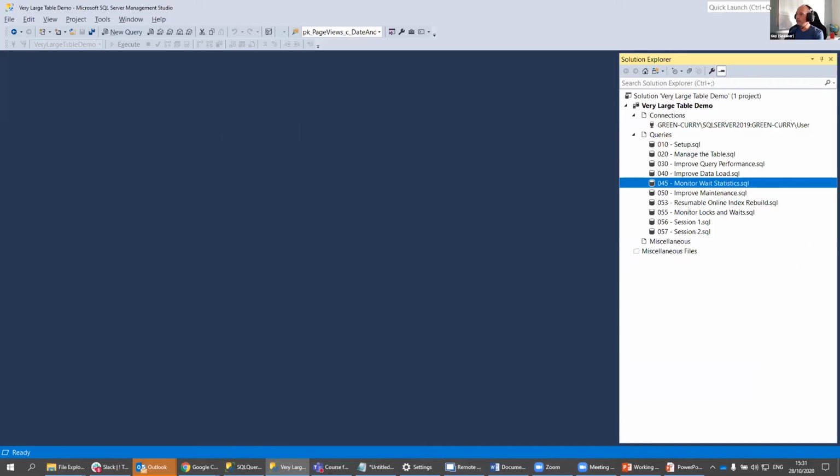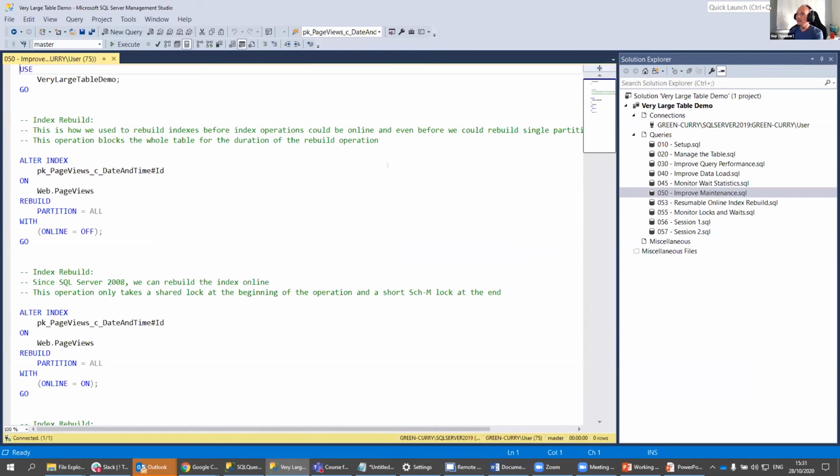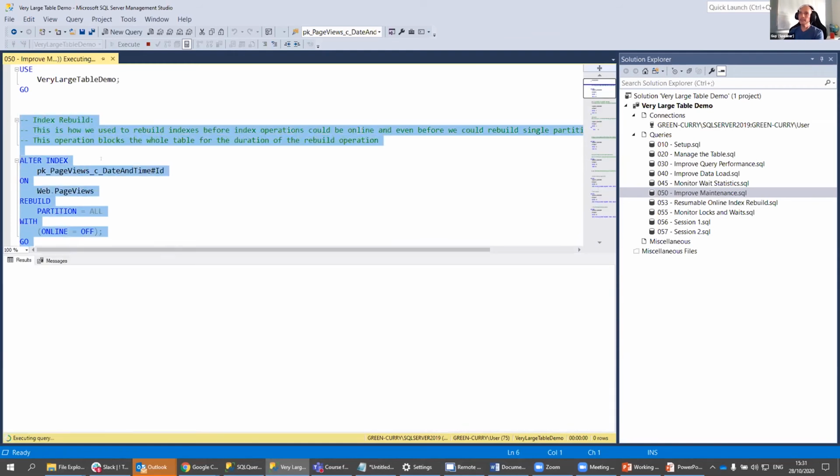Let me go to the demo. This is a bit of a complex demo. I hope I get it right. Okay, so first we can rebuild the entire table, all partitions, offline.